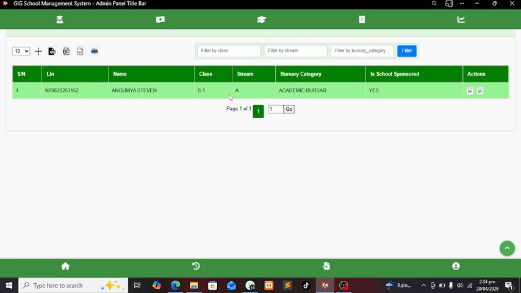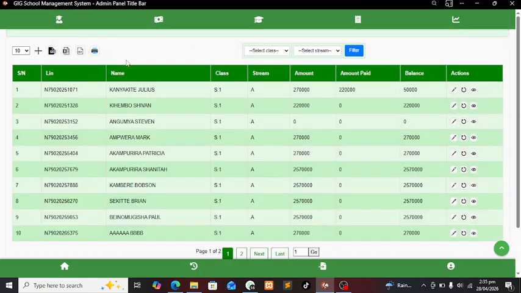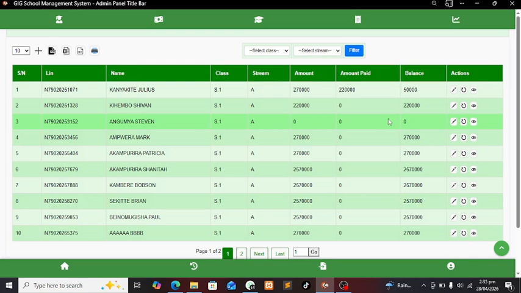If the sponsor is external and it's not the school, it means that the system expects money to be received until the sponsor pays for that student. The student will still have a debt to pay. So we have added Stephen to the academic bursary. Let's see in our student fees. So Stephen, because he is on the academic bursary, is not supposed to pay anything.